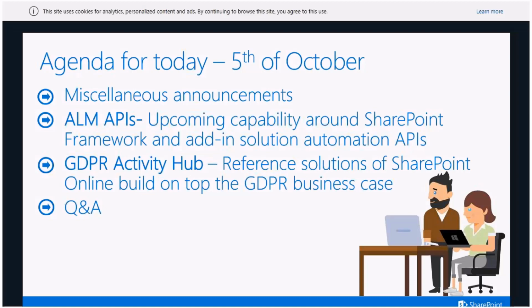Now, technically, this is not the SharePoint Framework special interest group, but obviously more and more in the future, these things are aligning with each other. For example, the ALM APIs, the reason why we wanted to cover that in here is that this is more around provisioning, more around automation. Then in the SharePoint Framework special interest group, we'll concentrate more on JavaScript development, TypeScript, Angular, and React and all of that. Now, that hopefully does make sense.